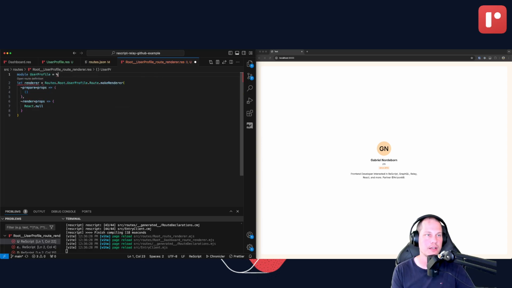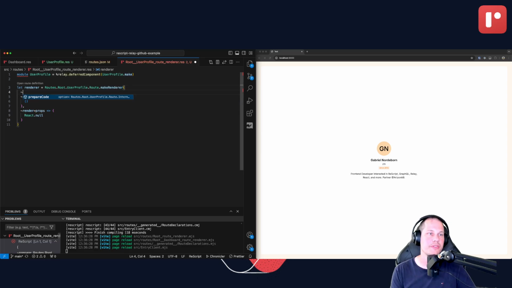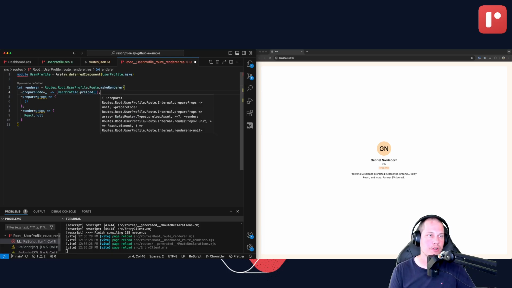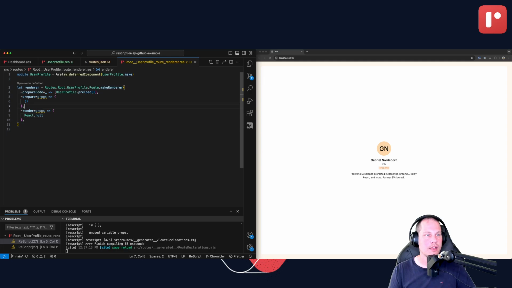We're going to create a code-splitting deferred component here. We're going to make sure that that is indeed loaded, preloaded, preload, perfect. And now we're going to make the query for the user profile data.